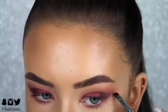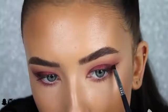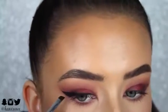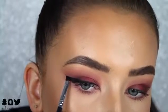So I'm just taking my time with this because obviously we've not got much of a guideline apart from the shadow that we did earlier. And then, as you can see, I'm dragging it back towards the lash line, and then you just want to start filling it in once you are happy with the shape. So I usually fill in the wing first, and then I just drag it back towards the lashes and do the upper lash line after that.